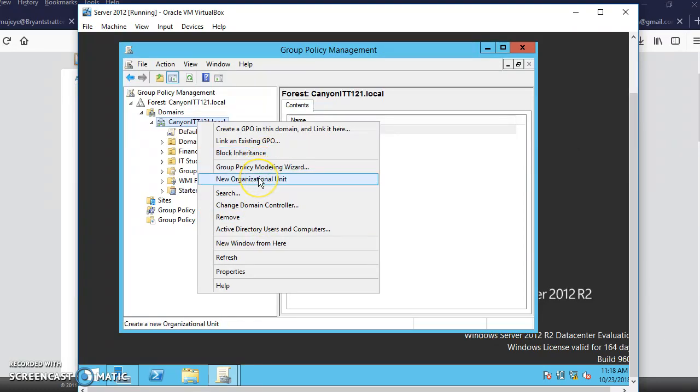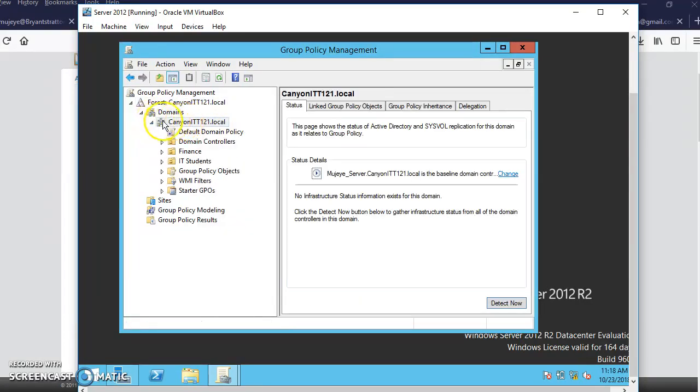You can actually add a new organizational unit from Group Policy Management as well. If you have another existing GPO, you can link it to the domain. But when you link it to the domain, all the users, everything that is underneath that domain, gets affected by that policy unless you make some changes.